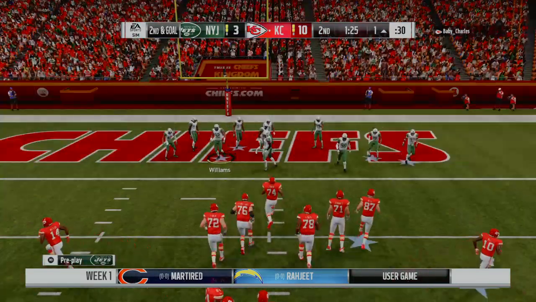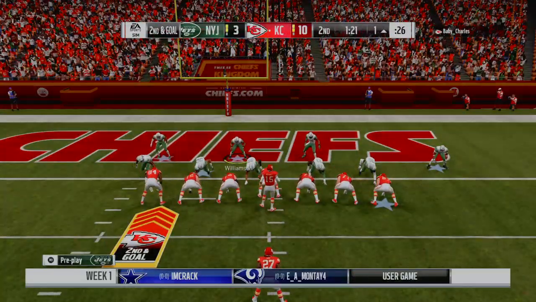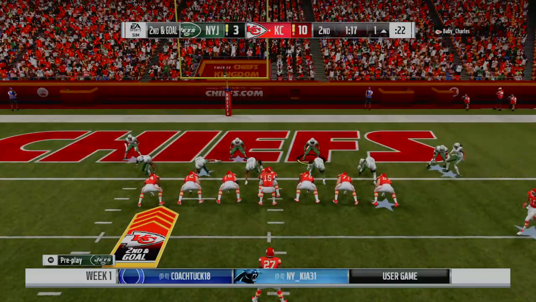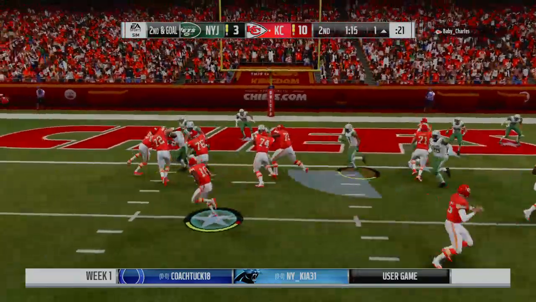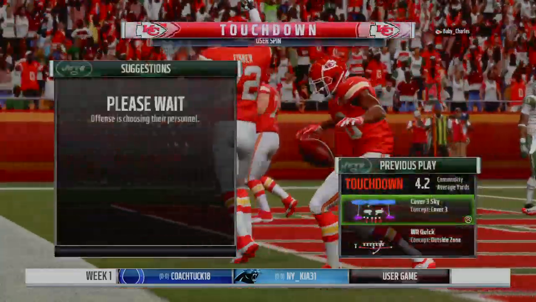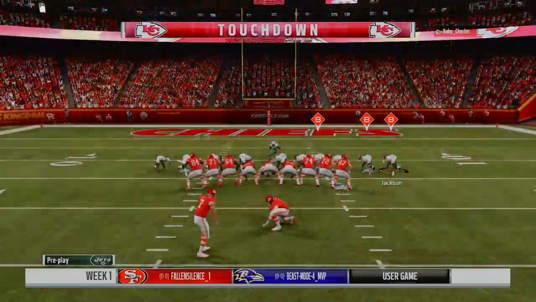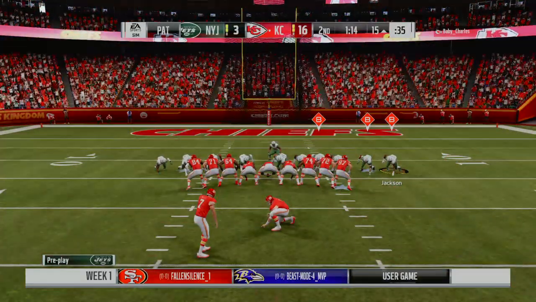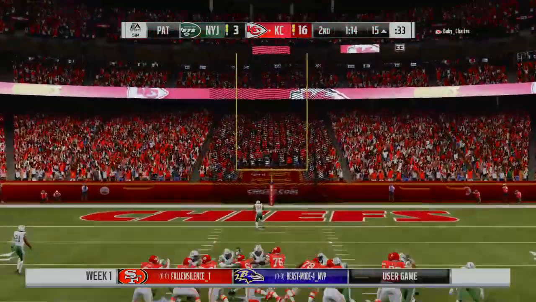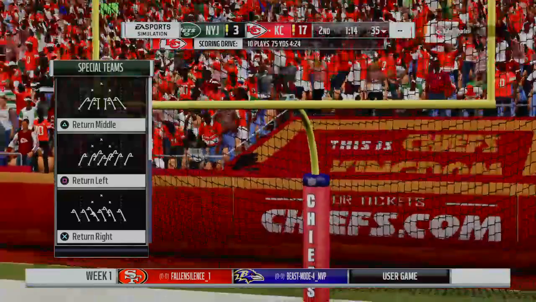On second and goal, the lone man in the backfield is Hunt. This call down near the goal line. And he's going to take it into the end zone for a Chiefs touchdown. Tyreek Hill, already his second touchdown here in this opening weekend. And the Chiefs add on to their lead. And this one through the uprights and good.